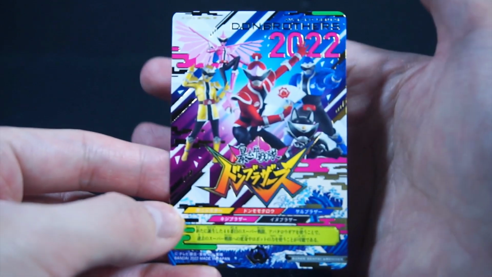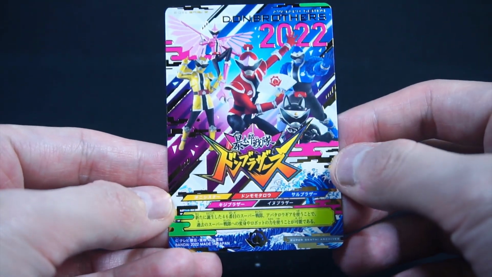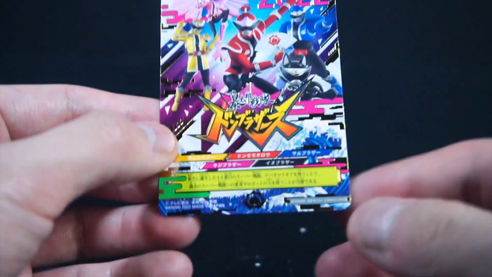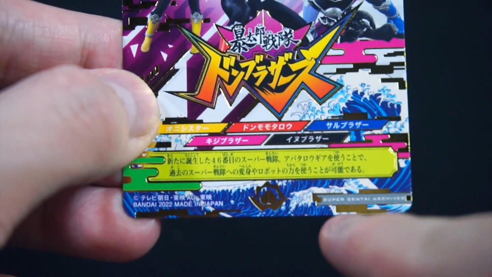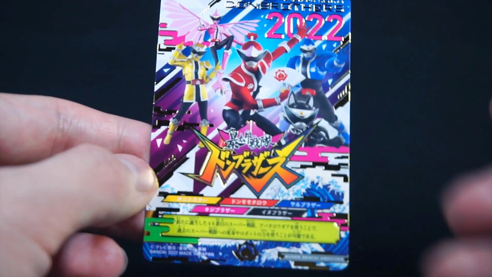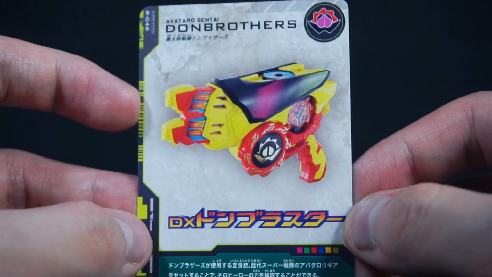So here's our only fancy card of the set. Avatar Sentai Dawn Brothers 2022. Here we have the core team without Jiragoku, obviously. And they do have a brief description of what each team is. And we have the trademark, and then Super Sentai Archives and such. This is the only one that's foil, which makes sense, but it kind of is disappointing. And then we have the Donblaster.